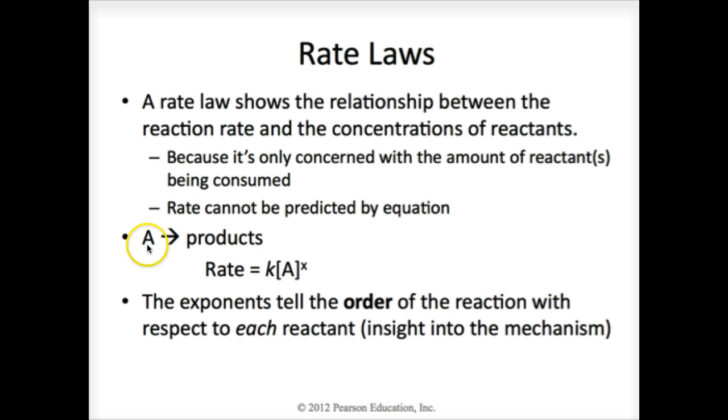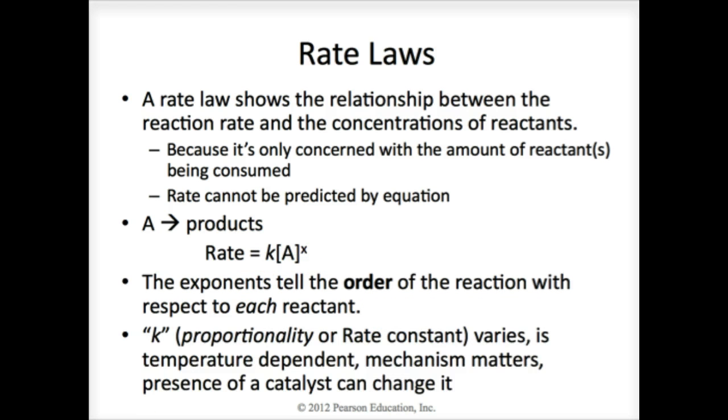So we have our basic equation. This is basically what's known as the rate law or the rate equation, this part right here. Now, the next point to pick up on is the order of the reaction, and that's this little exponent here. The exponent tells us the order of the reaction. The reason we care about the order of the reaction is it gives us a little bit of insight into the mechanism. And the last thing, which we're going to spend a little time with on the next slide, is the K here. It's what's known as the proportionality constant or the rate law constant.